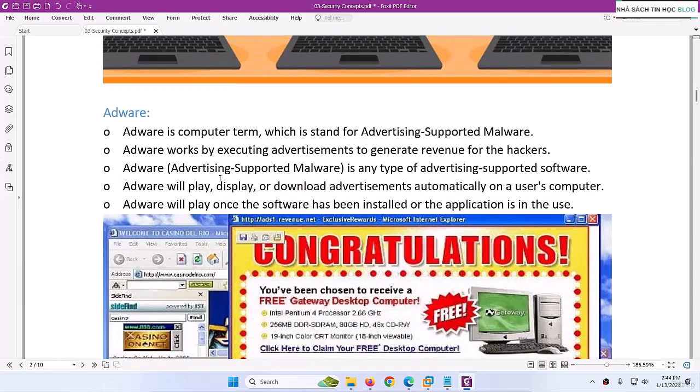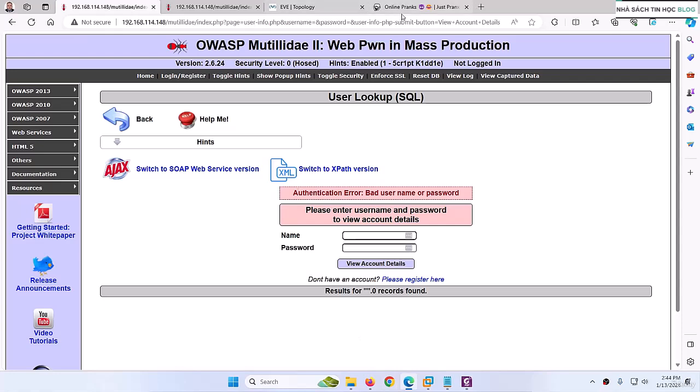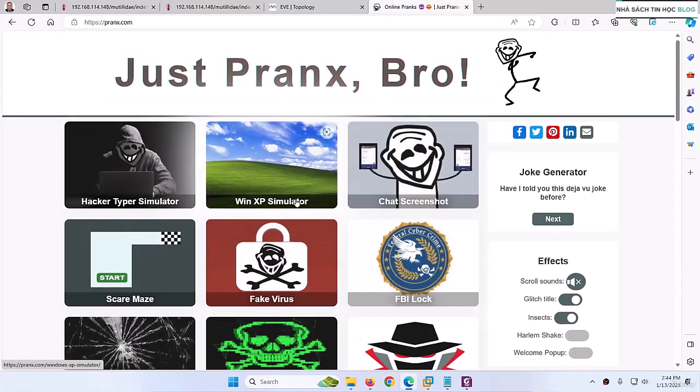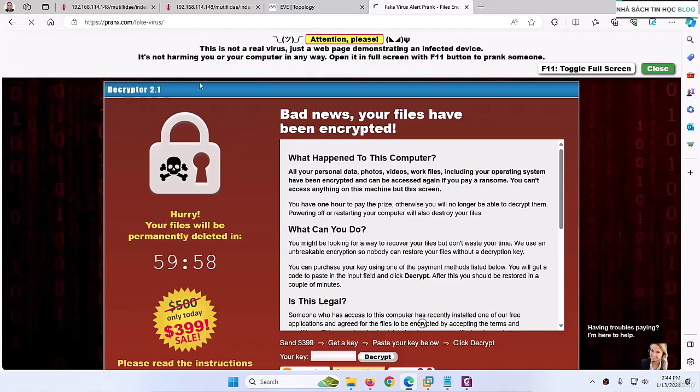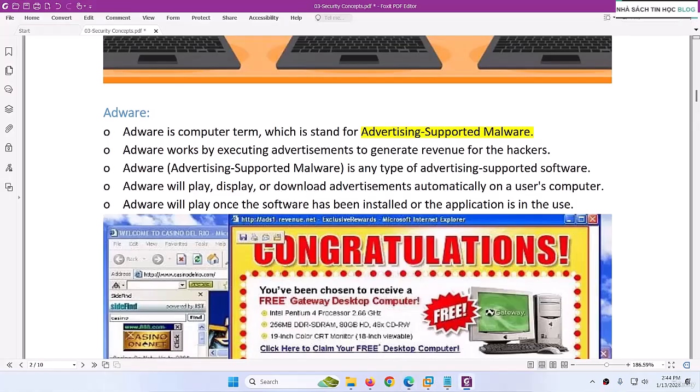Let's go to the third category of malware, which is adware. Adware means advertising-supported malware. Malware we know is malicious software. So this is the type of malware which advertises something to you. For example, it will advertise something, and when you click, it will damage, and maybe they are advertising to generate revenue for hackers.